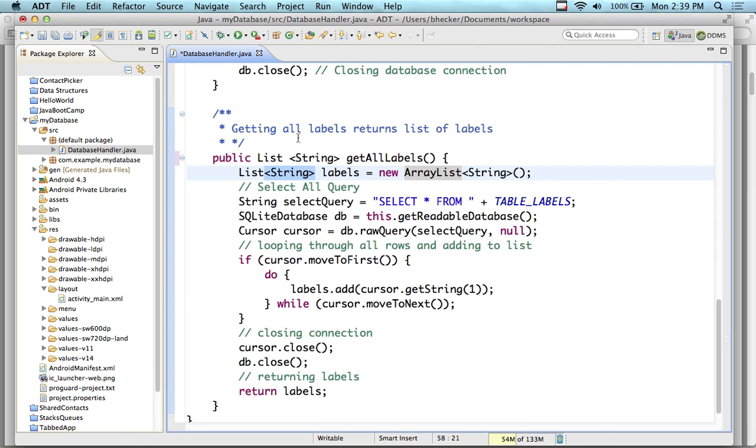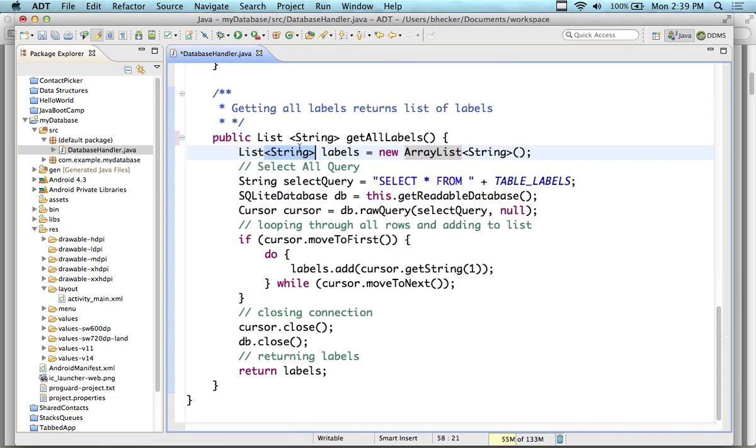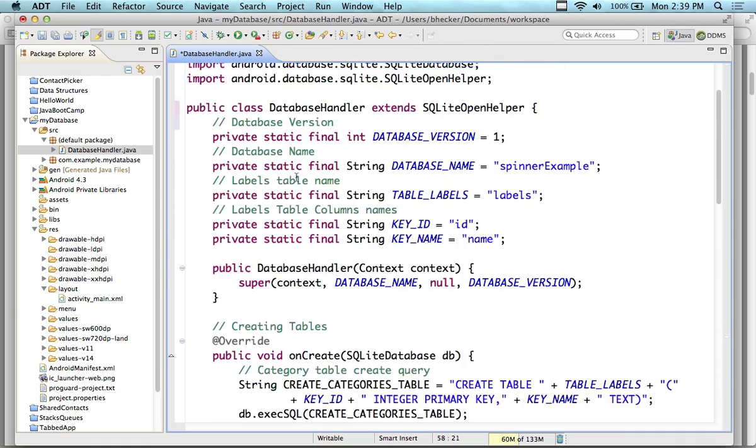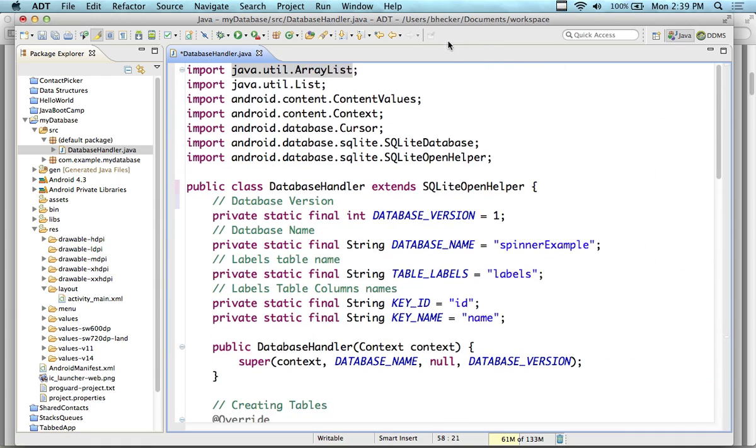If you're not familiar with C++, don't worry about it. If you're not familiar with Java, take a data structures class. Actually, because you're not going to get this in Java either. This is data structures, but we're in Android, so I can kind of fly through it with a minimal explanation.